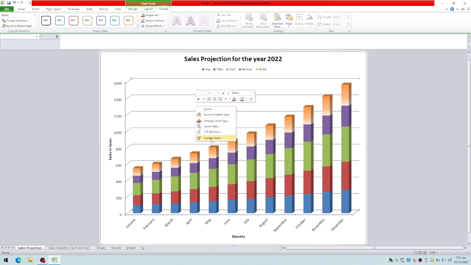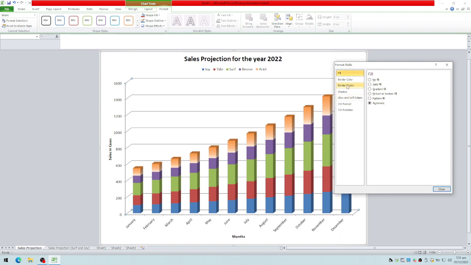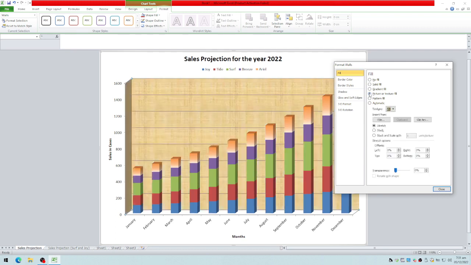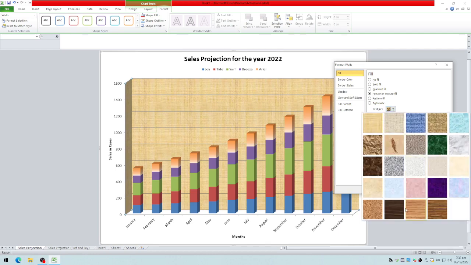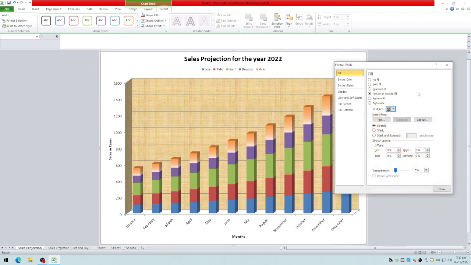So format walls, and I can say I can place here fill. Let's say I would like to use a picture fill. So click on picture. So here use a texture. Let's say I don't want to use a texture. But if you want to use a texture, these are textures you can use. So this is already a texture. But what if you want a file?